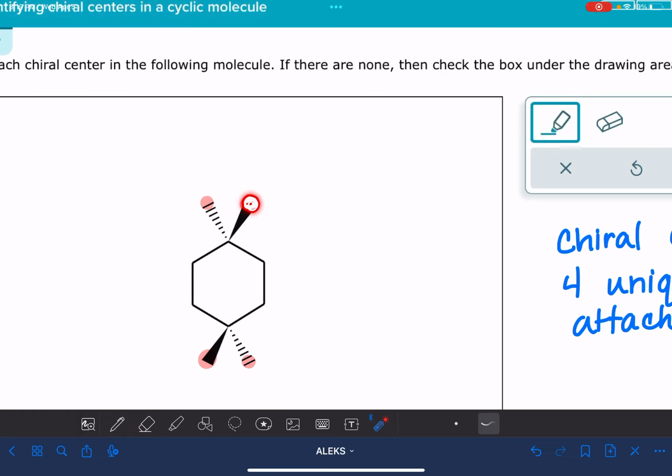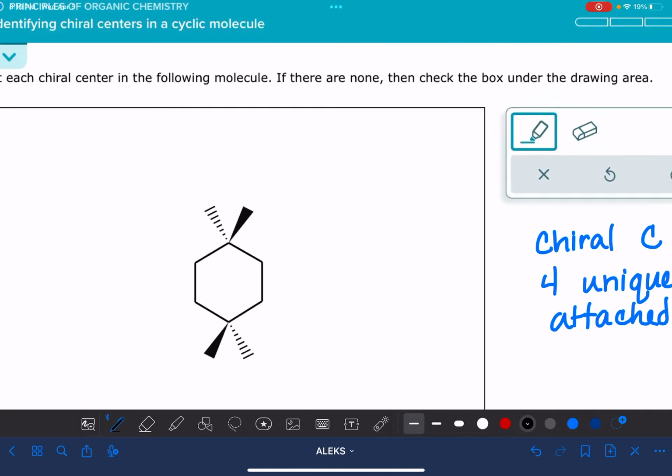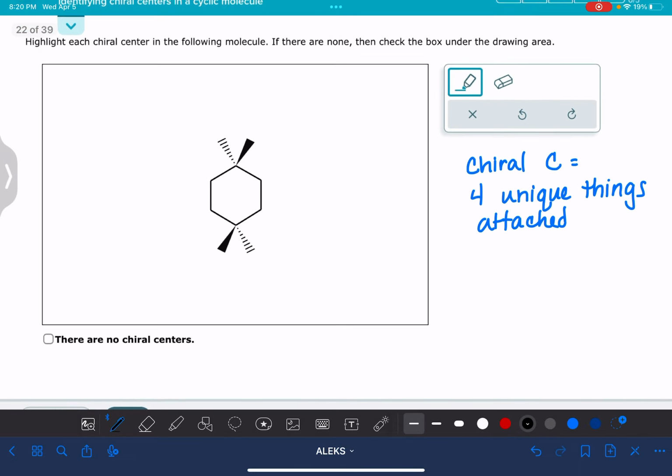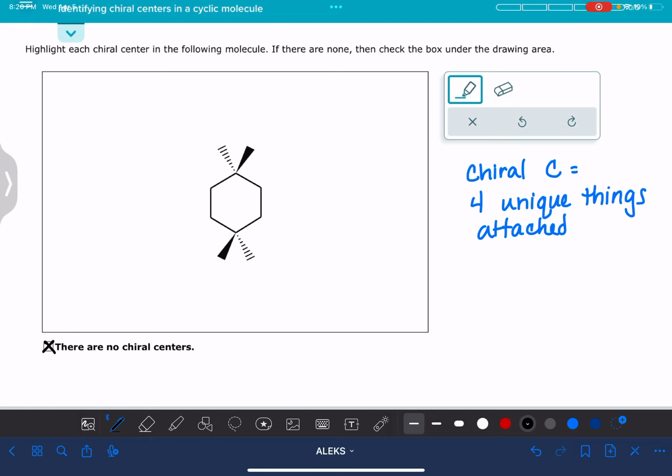This carbon atom, let's do this next. This is a carbon atom that has 1 carbon-carbon bond, and that means that it has 3 bonds to hydrogen. It has 3 identical things, 3 hydrogens, which means it's not chiral. And neither is the one next to it, or down here, or down here. Those are all CH3s. This particular molecule has no chiral centers at all.